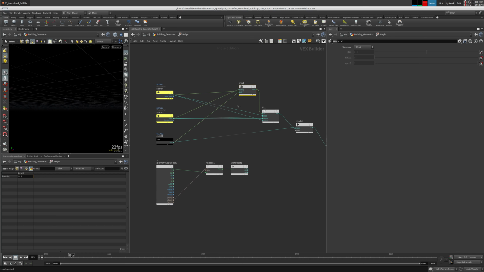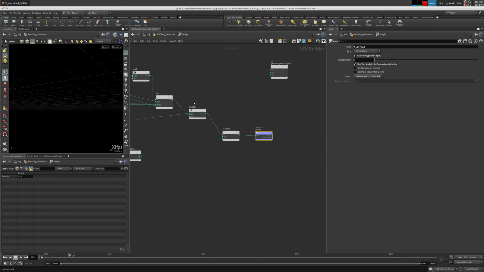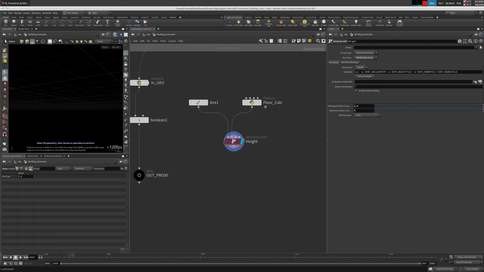It's using the building height as a bias, I guess, to create a little random value, which is then clamped into 3 to 5. So I think I should have just created a random here. I probably tried to do something cool, didn't end up.